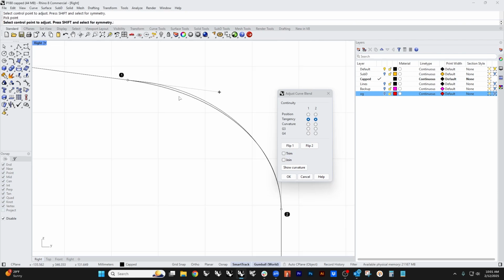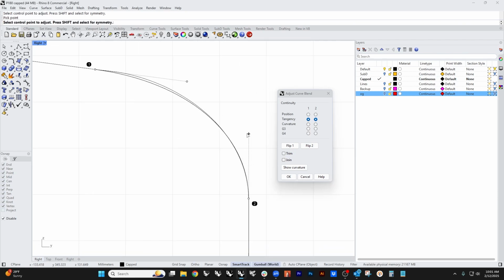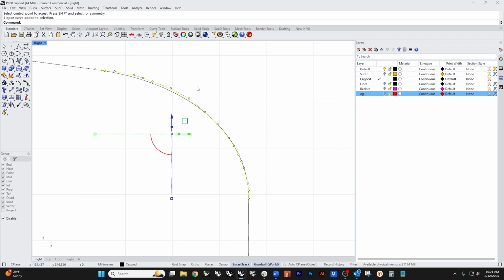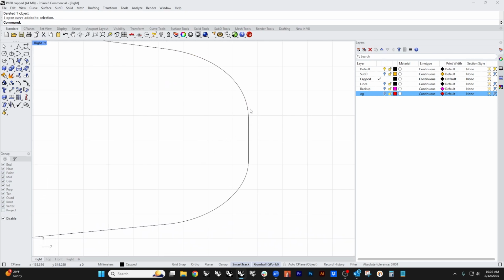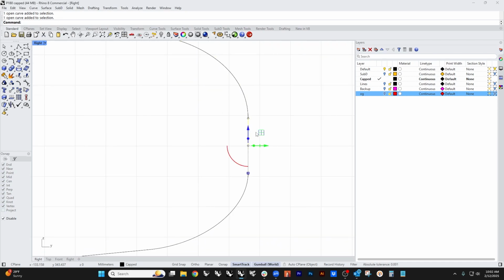And you can see where the bump is right here, right? This is a tangency issue, and if I can come up a little bit, and maybe I'm going to fuss this a little bit, it looks like the curve kind of is telling us what it wants to do. So I'm going to just delete this guy, get rid of that. Now notice the quality of that curve versus what we had, okay? And I can look at this and I can say that and that are going to join up fine.